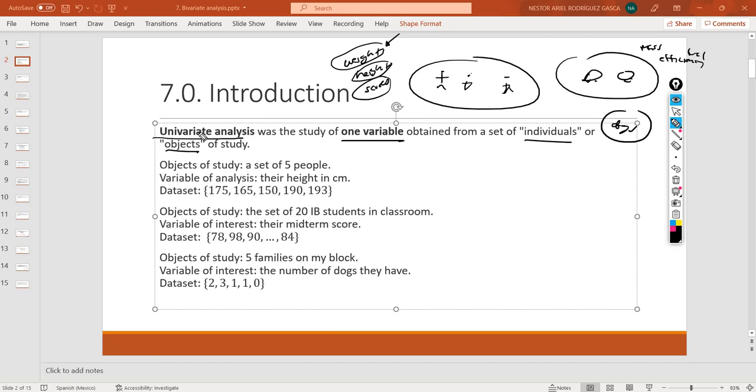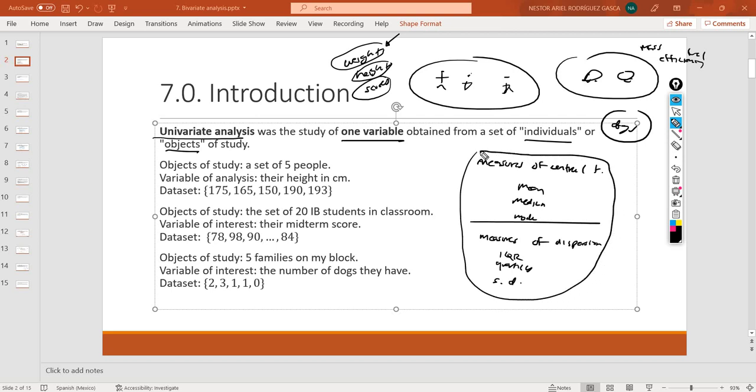That's all we did. And what kind of study did we do? Well, we studied, for example, how to get measures of central tendency, if you remember, such as the mean, the median, the mode, etc. And also some measures of dispersion, such as the quartiles, the standard deviation, the interquartile range, etc. Okay, and all of these things give us a good picture of the analyzed set of numbers, the analyzed data set.